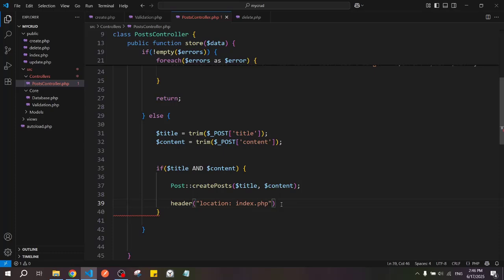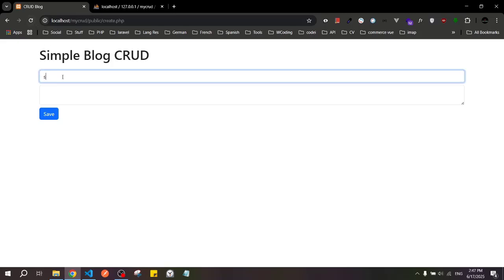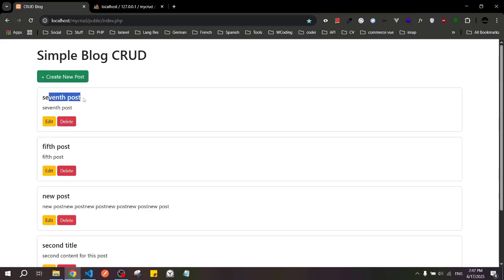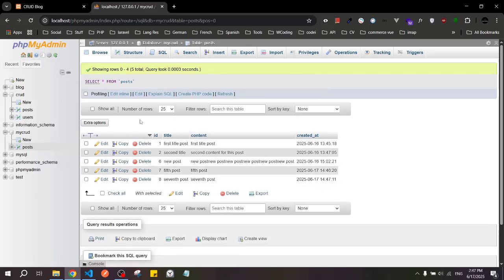All right, we can end this with a semicolon. All right, now if we try a seventh post, paste right here, click save. All right, so seventh post, as you can see, and also you can see it right here.